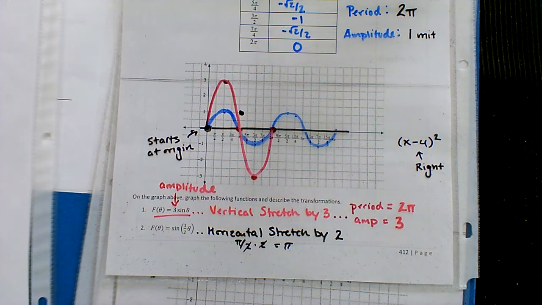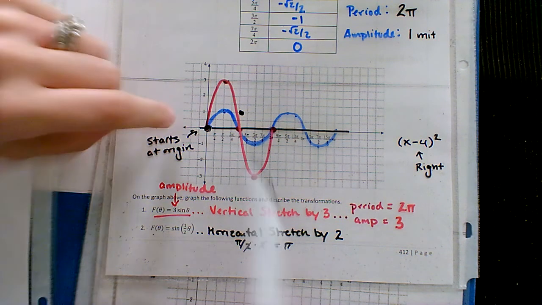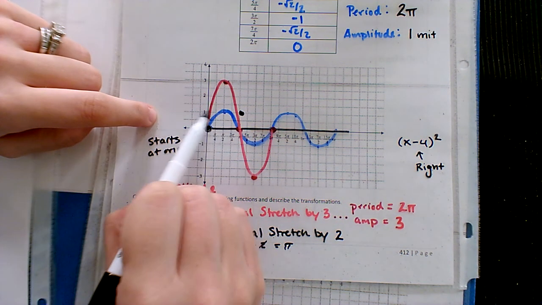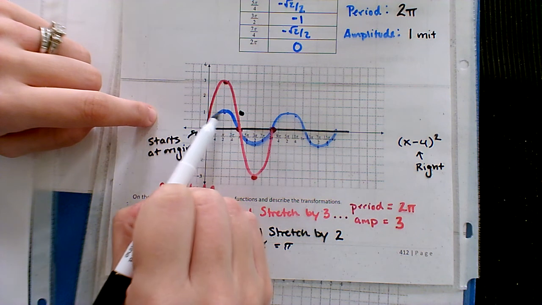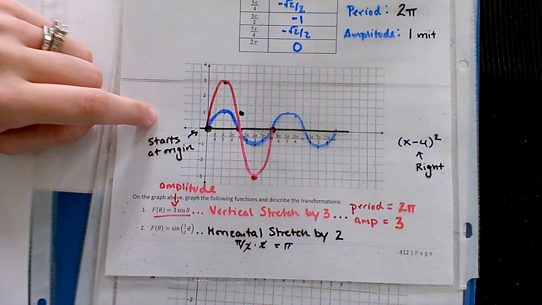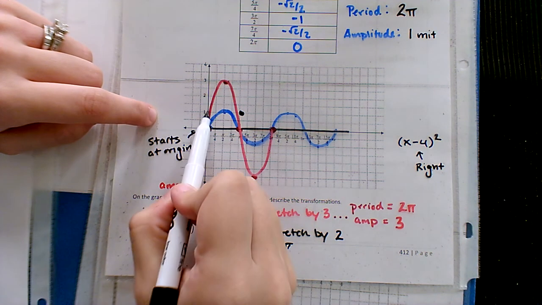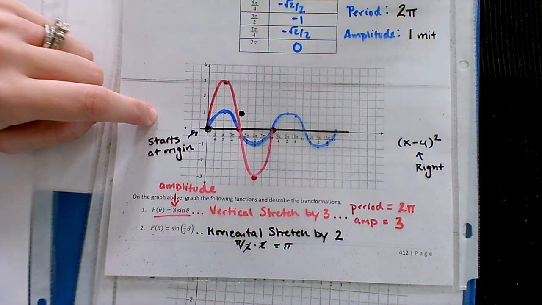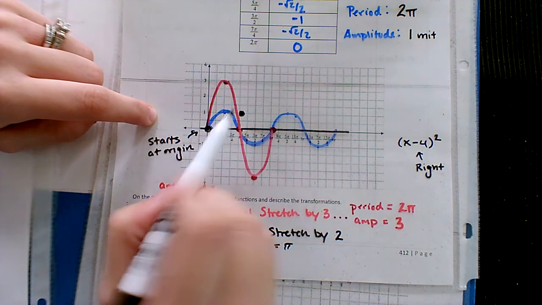This horizontal stretch can get a little tricky. We're essentially multiplying by 2 every time, but I'm going to show you a little shortcut to help you do this. Notice how this first point here is 2 units away from the y-axis. So if we double 2 units, we should now be 4 units away. And notice how 1, 2, 3, 4 would make us land right there. So you can think about it that way instead of working with pi's. I know that those can get a little confusing. Let's try the next point.